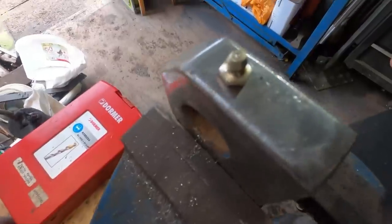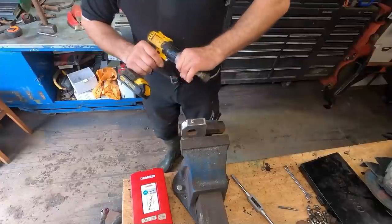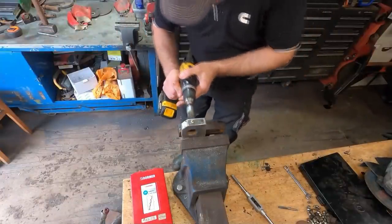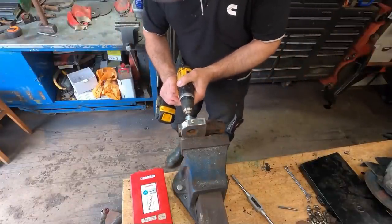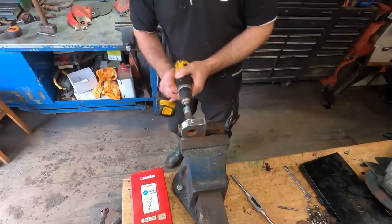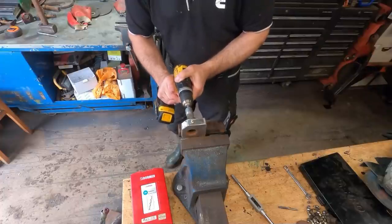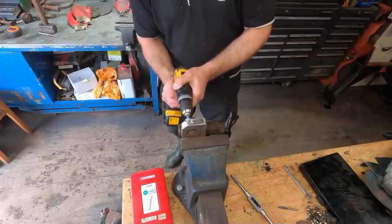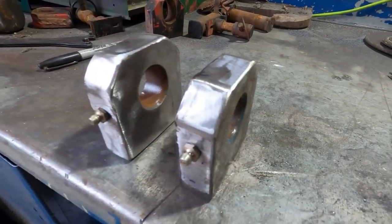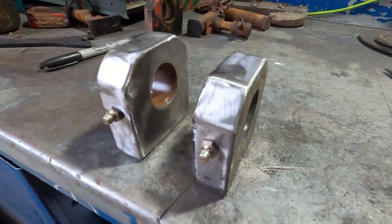Go. One grease nipple installed. Just going to clean the inside of the hole out with a wide brush. Right, that's M2 done. We've just got to sort out the end of the rams now.